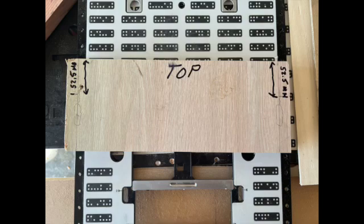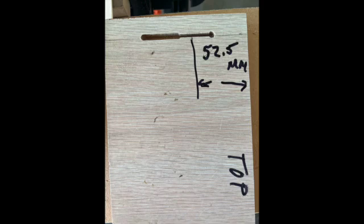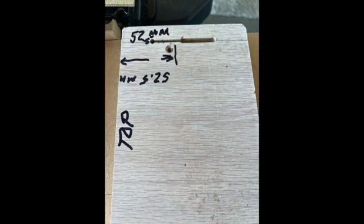The other two workspaces you need on the Shaper Origin are to cut the mortises. One is on the left side going left to right, and on the right side you'd go right to left — it's kind of like a box joint. You have to remember which end is the top. You'll end up with the left-to-right mortise looking something like this, and the right-to-left mortise looking something like this.